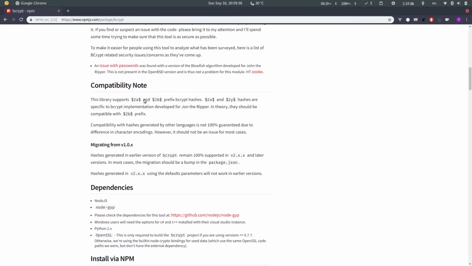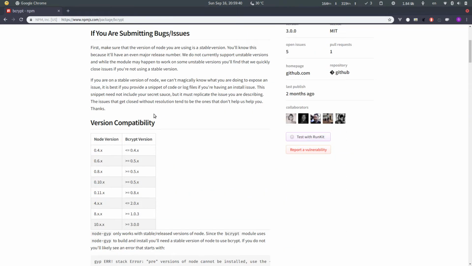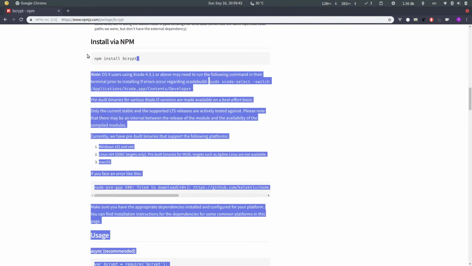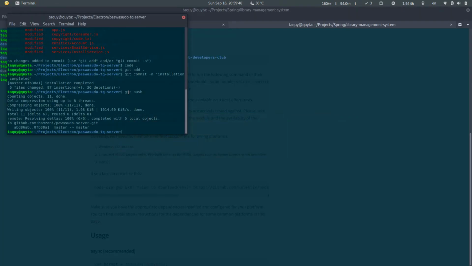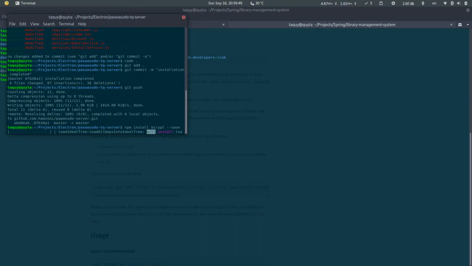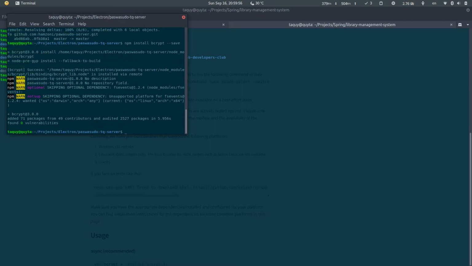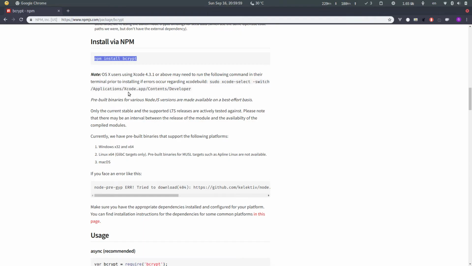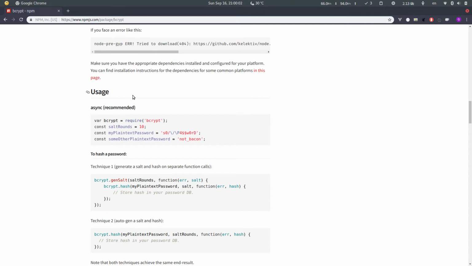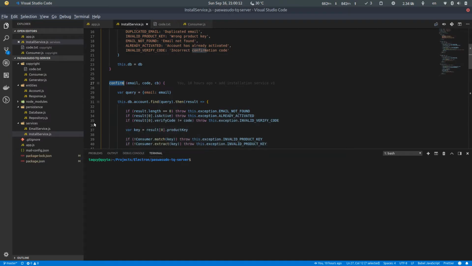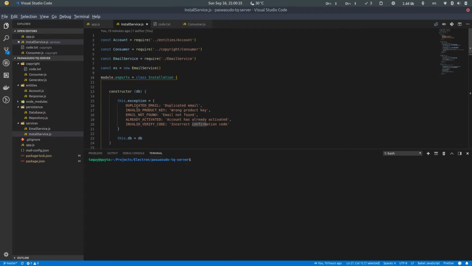So I'm gonna install this one to test the usability of this. bcrypt is a very important factor. I'm gonna create a file to test this method out.